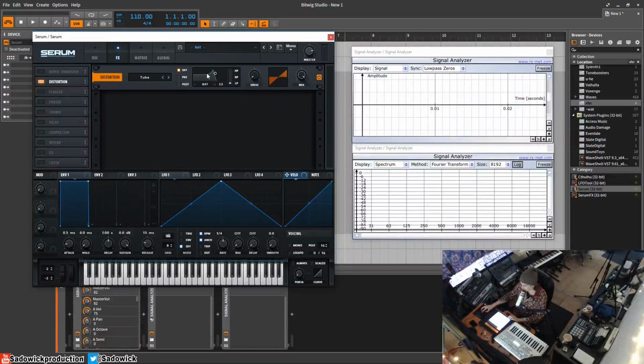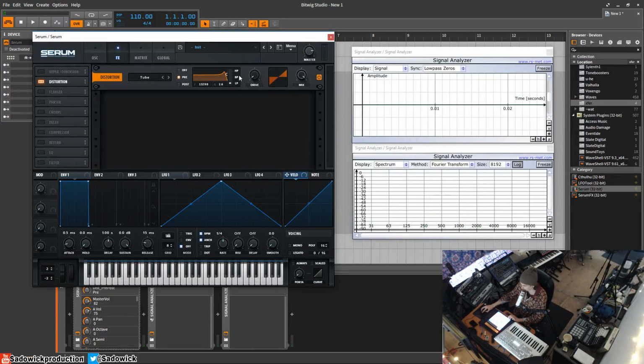A good technique: what distortion does is it boosts harmonics, adds harmonics, shapes, does all sorts of crazy stuff. So if we have a filter that is before, we can get rid of certain harmonics via a filter.